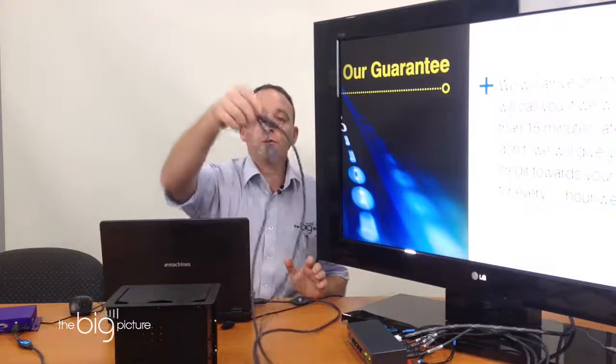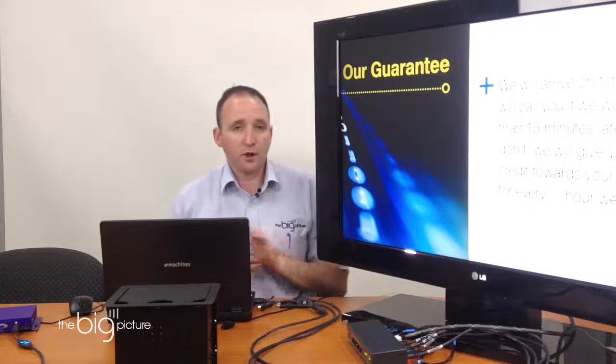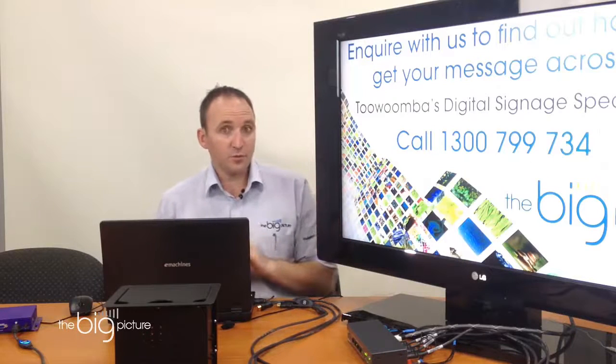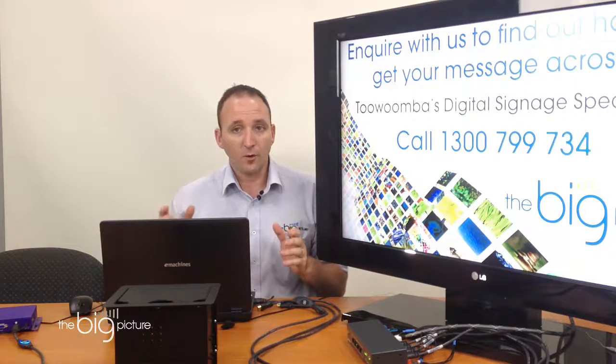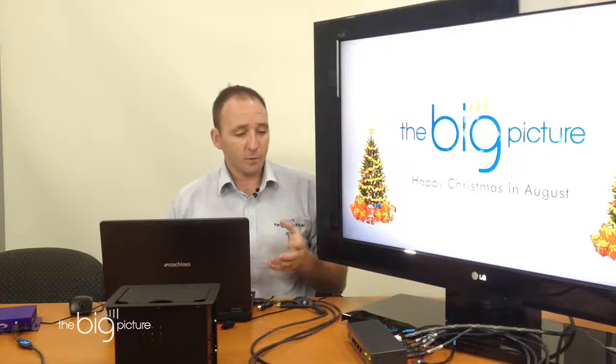And that can happen for up to four people. It's a Teamwork 400. There's also a product called the Teamwork 600 and it's six inputs one output. So you could have six kids around the table or six office people around the table collaborating in a corporate environment.